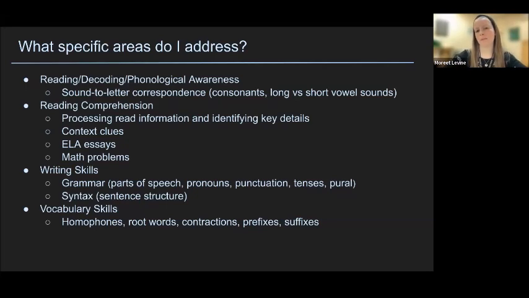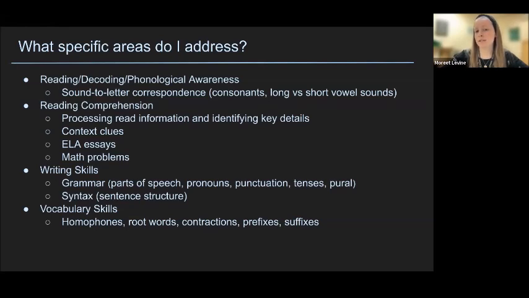And finally, vocabulary skills, which is learning new words, but also teaching strategies of how to understand what a new word means. This is also very practical for the students' assignments, because they're reading books all the time, and they'll see a word and not understand what it means. Then they'll say, I don't understand what the book is talking about now, and they get confused. So I help give them strategies. How can you look up a new word, right?